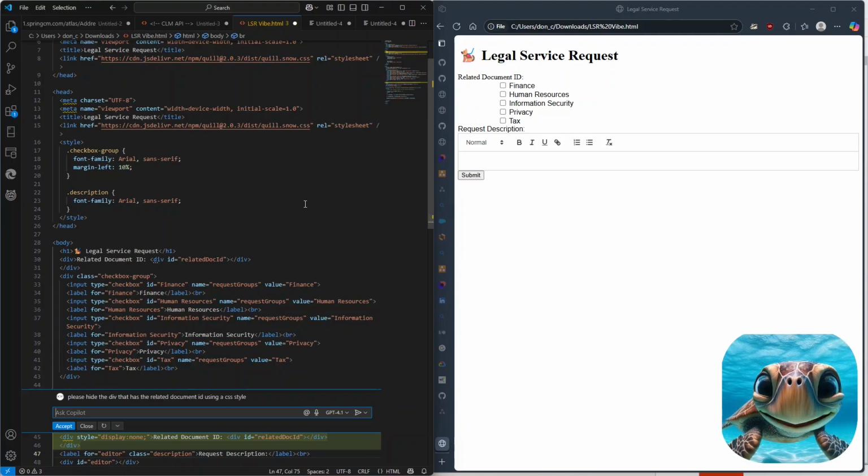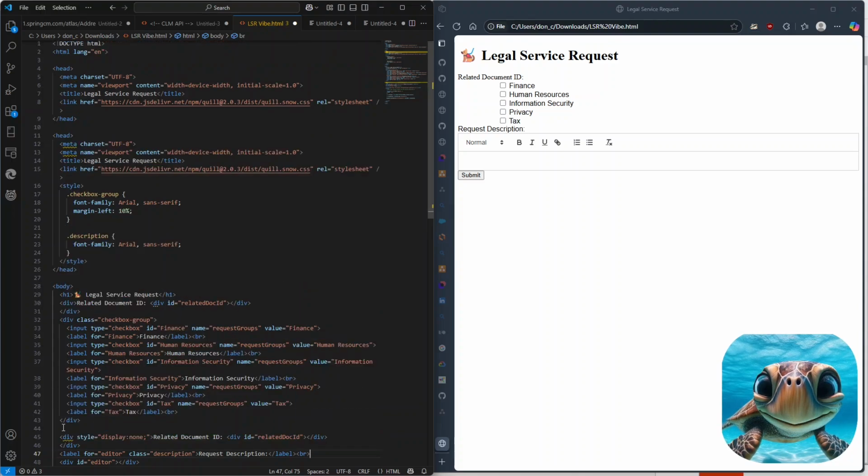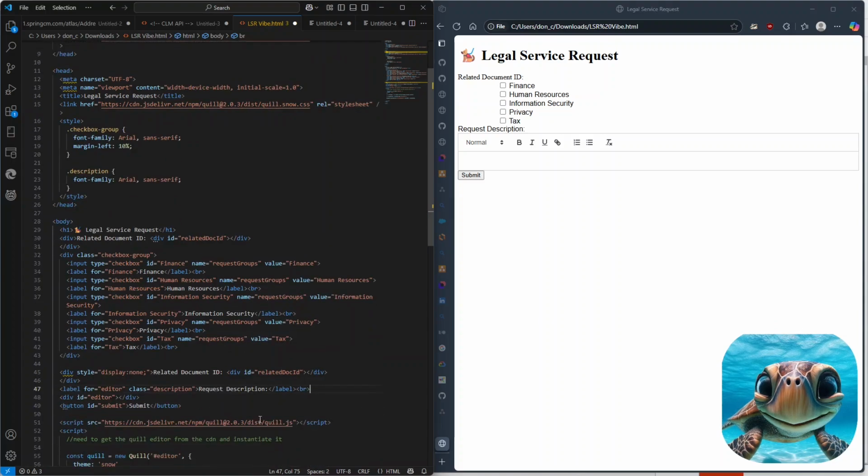So let's go ahead and accept that here. This back here, we'll go ahead and accept it. And now what you're going to see is the div that we have here for display none related ID. Now it looks like it recreated it for some reason. This is probably an error on my part, I'm guessing, but it redid the code from above.